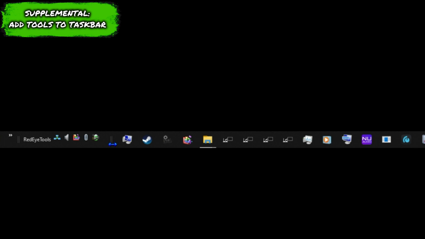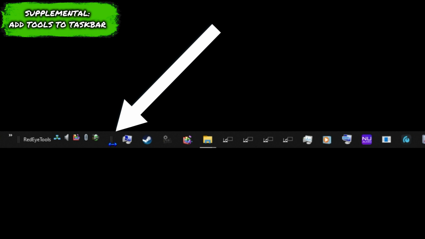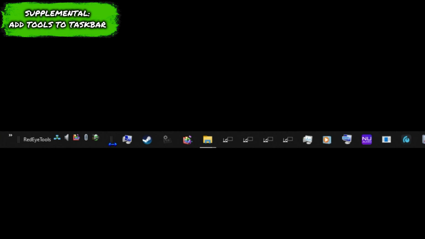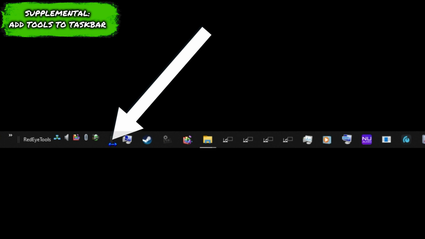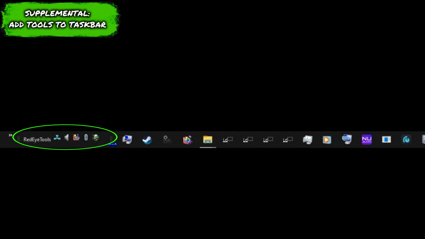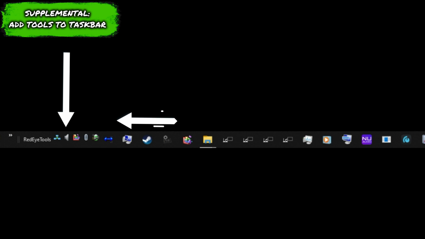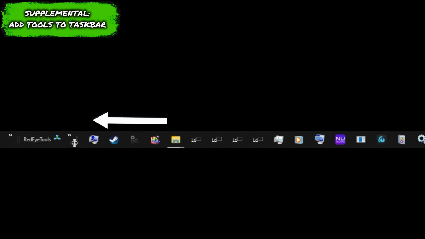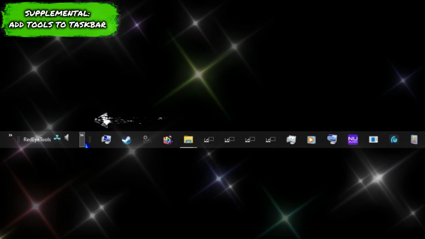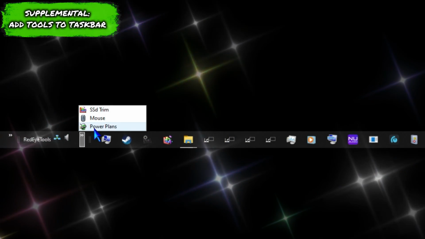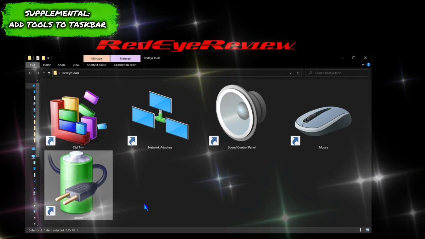But if you're on Windows 10, you can add this to the taskbar like that, and you'll have all your tools right down here. And when you get so many of them, you can just collapse the toolbar area on the taskbar. It'll create this condensed version of the tools folder. And then you can just click the arrow next to it and click your shortcut that way. And you start thinking, check all the angles. One of the first places you're going to want to check is that power control panel.